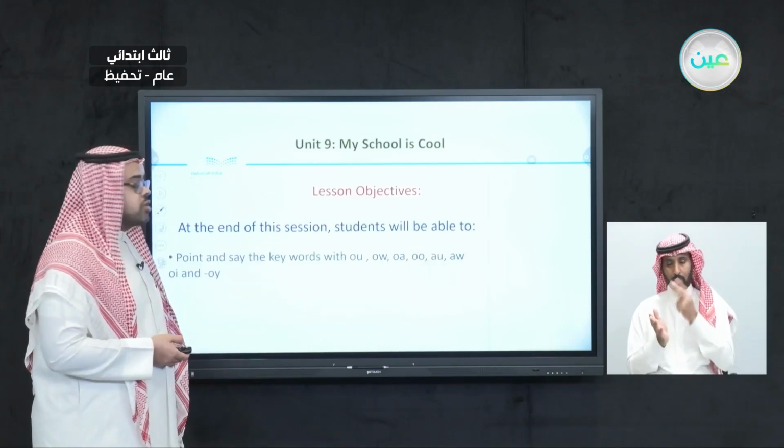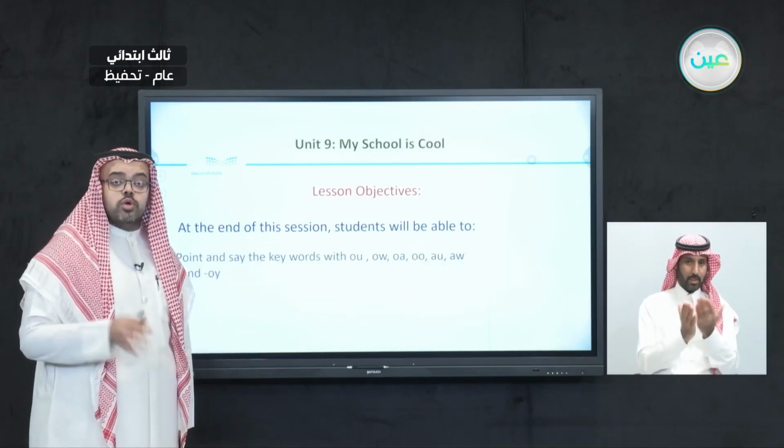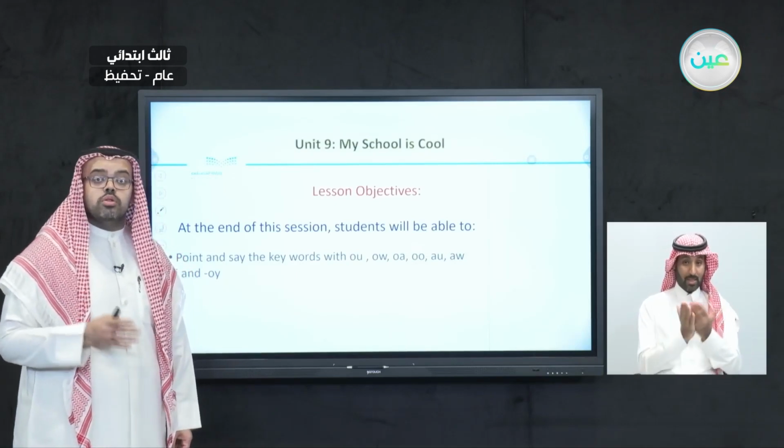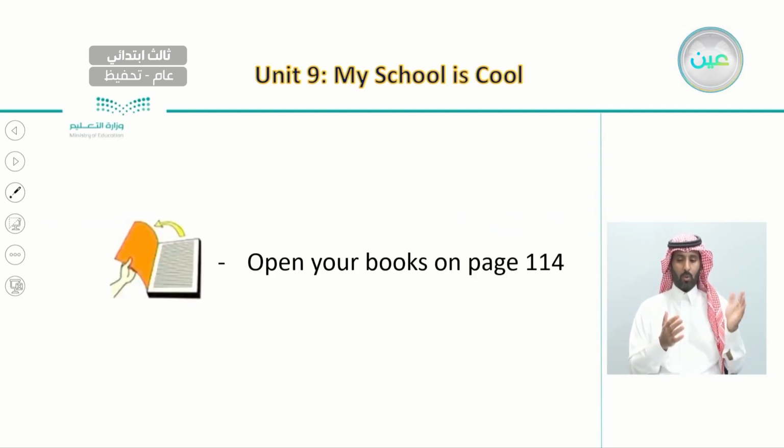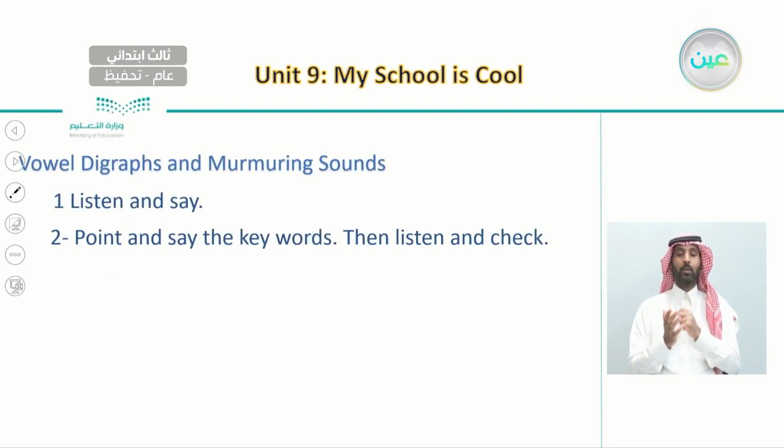So now let's get to know our objectives in today's lesson. We hope that at the end of this lesson you will be able to point and say keywords with OU, OW, OA, OO, and AU, AW, OI, and also words that end with O and Y. So I would like you to open your books on page 114.